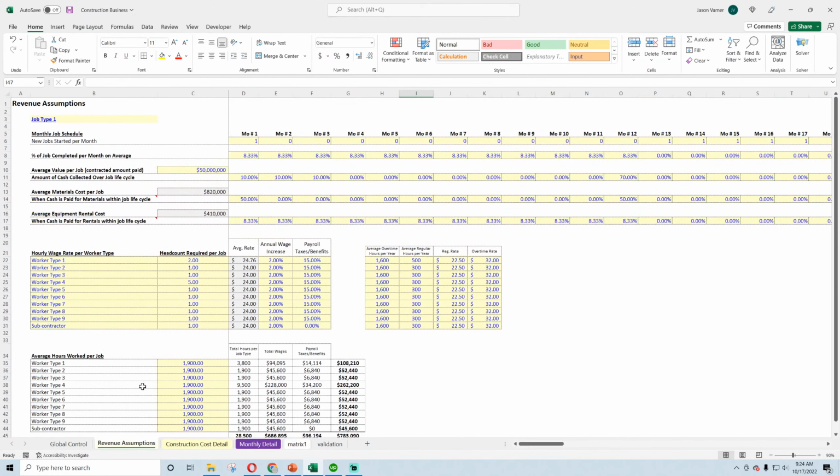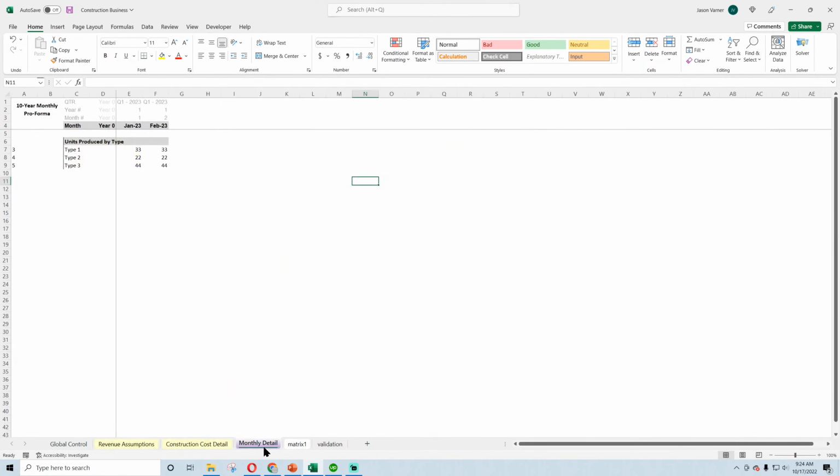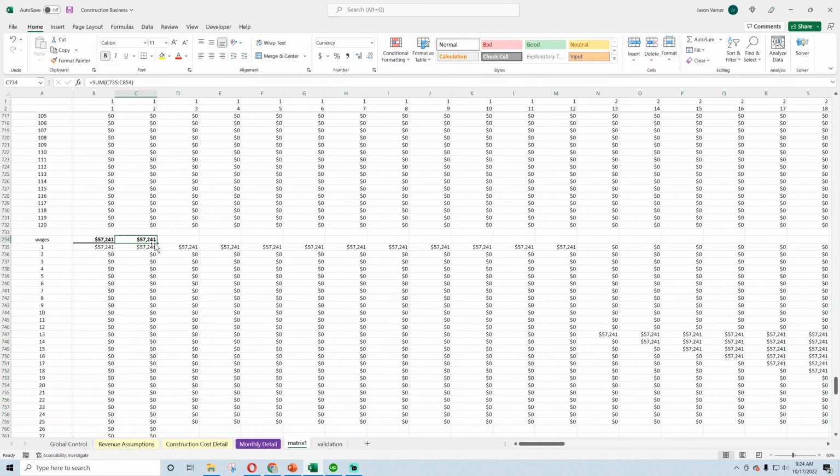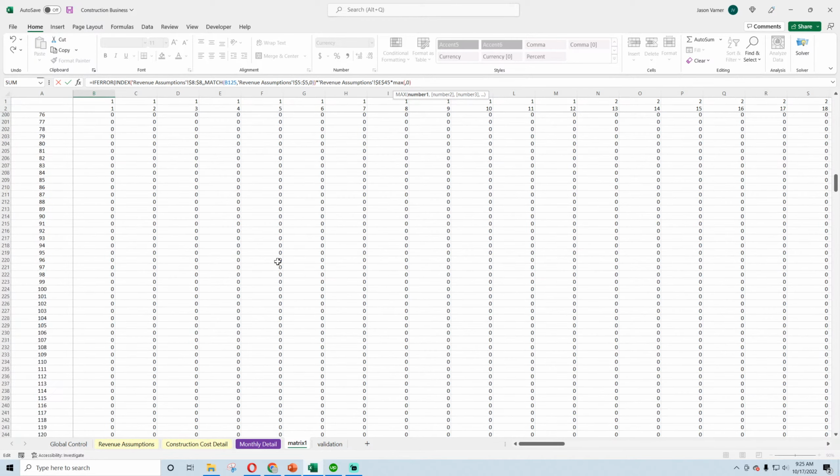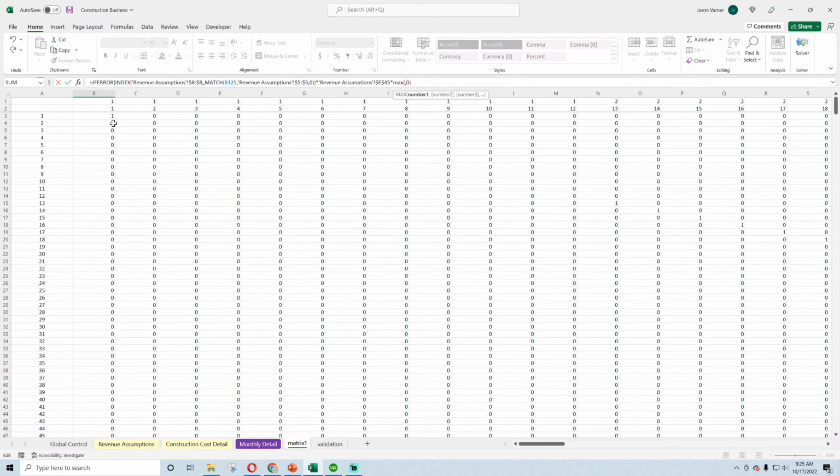Okay. And we're not done yet. So this is for a single job, but there could be possibly more jobs going on at once. So we have to multiply this by the total jobs in each monthly cohort, which would be tracked here.